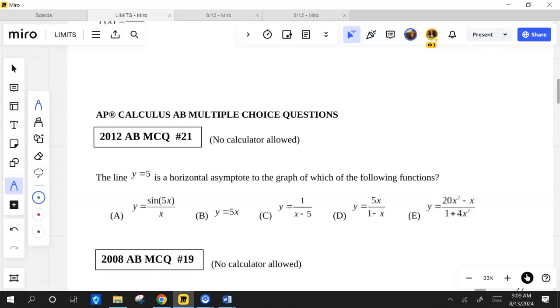And maybe you do know stuff about rational functions and you remember it, or maybe you don't. But how can I tell which one has a horizontal asymptote at 5? I'm looking for one where the limit as I approach either positive or negative infinity is going to give me 5. So if I plug in infinity, what happens here? 0. Good job, y'all, because the top's always going to fluctuate between -1 and 1. The bottom's going to 0, so it's going to be 0 every time. So it can't be that one.